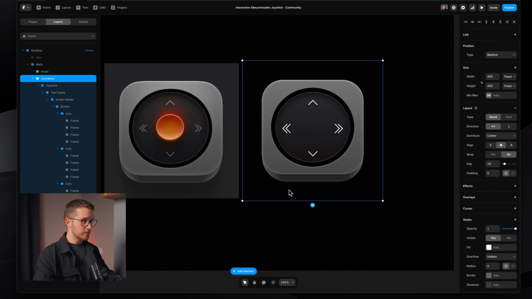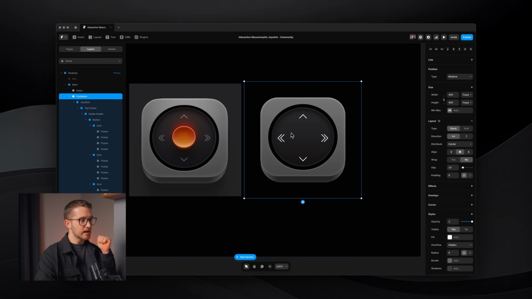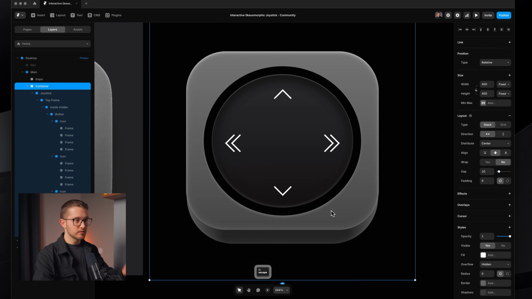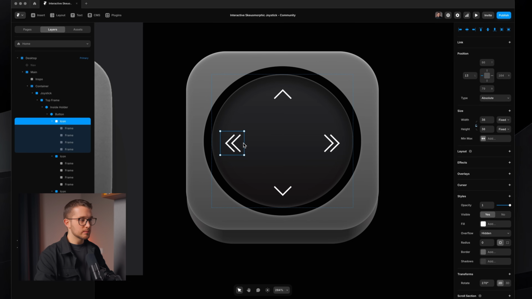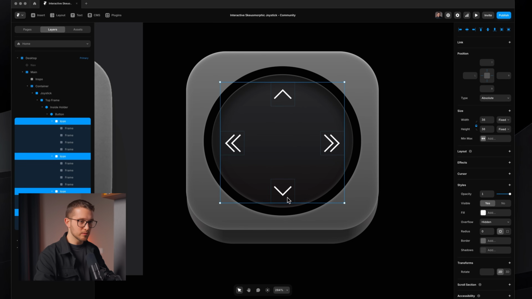Great. So what I'm also thinking about is that these icons should be also distorted slightly, just like the circle is pushed together a little bit. So what I'm going to do is maybe add a rotation to all of these. I'm going to select all of them.